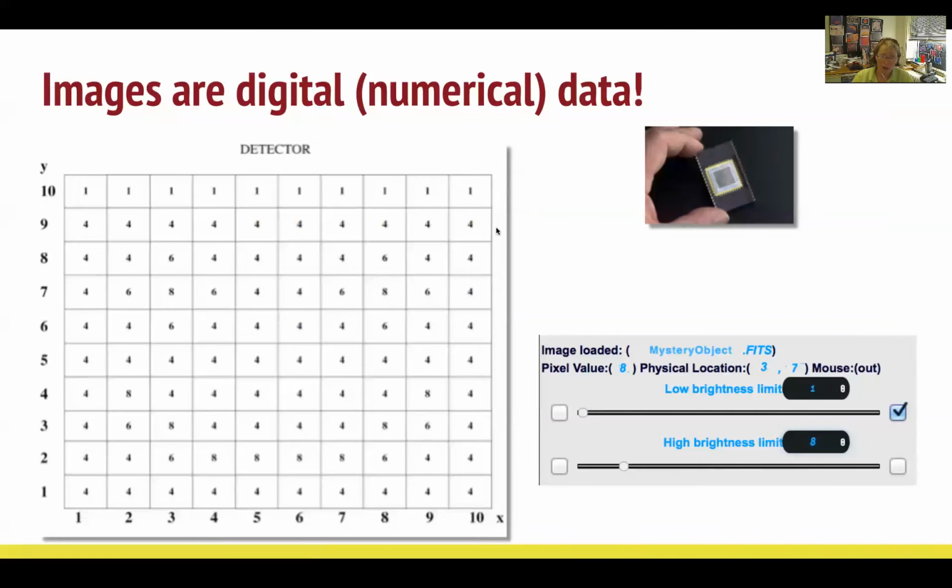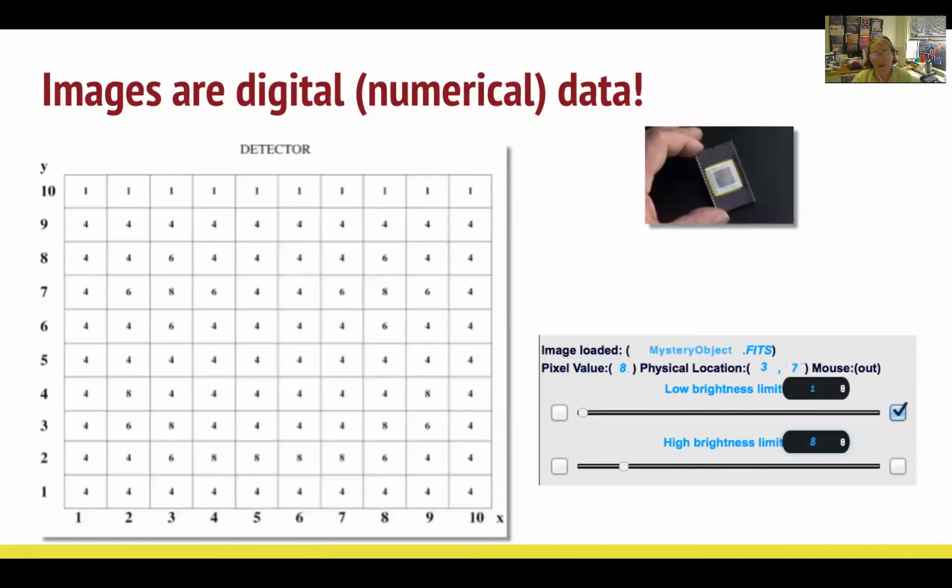I want to remind you that the images you're looking at are digital, and one of the things I started to highlight last week and that we're really going to pay attention to today is the math behind the images, and this difference between using the linear scale, which is how your images are automatically scaled when you first open an image in JS9, and using the log scale.